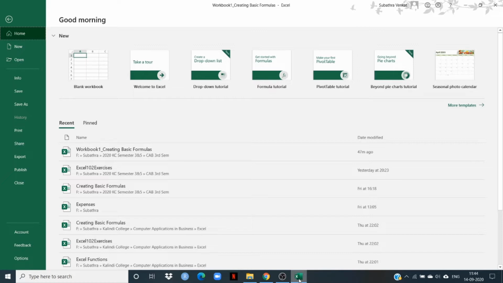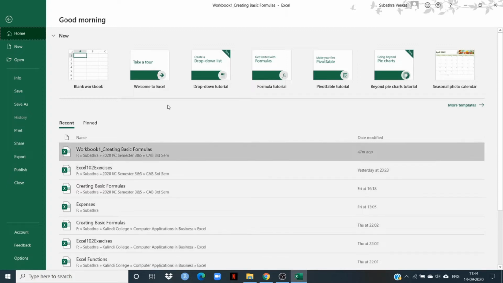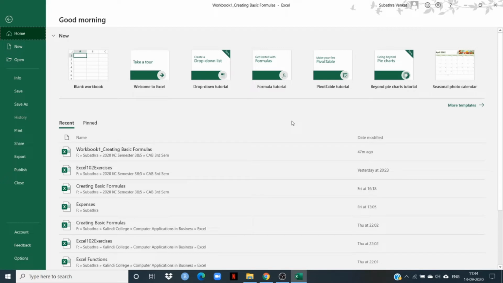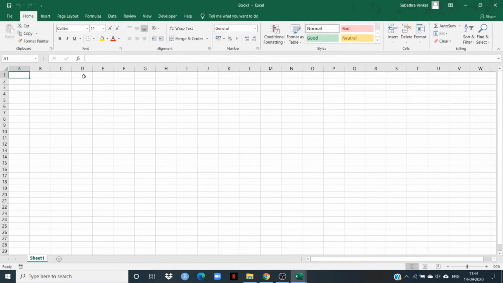Like in any MS Office application, say your Word or your PowerPoint, you have a similar backstage view here also. The launching screen or the startup screen is very similar to any other MS Office application. You have your recent worksheets here, your templates here, and a blank workbook. There is a difference between a blank workbook and a worksheet. We will discuss that shortly. The rest of the things are similar to any MS Office application which I've already covered, so I'm not going to look into that. I'll just click on blank workbook and start a new Excel workbook, right?